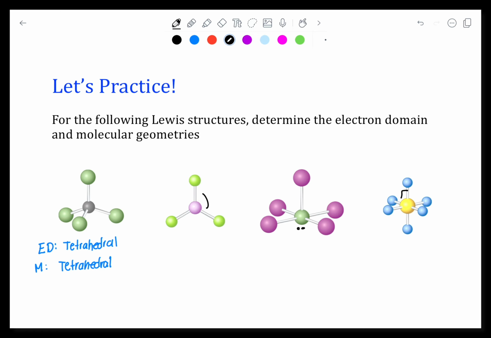For this third one we knew we needed to have a lone pair because I have 90, 90, 90, and 90, and 90, which is not a valid structure, so we have to put our lone pair there. So keep that in mind as you go to answer this question, that there is a lone pair on the bottom of that structure.